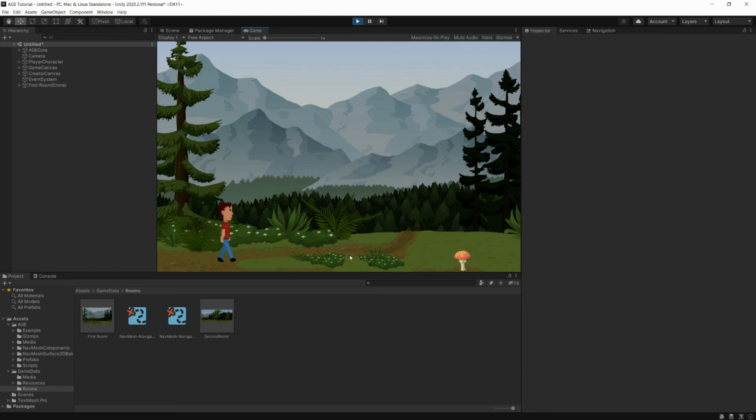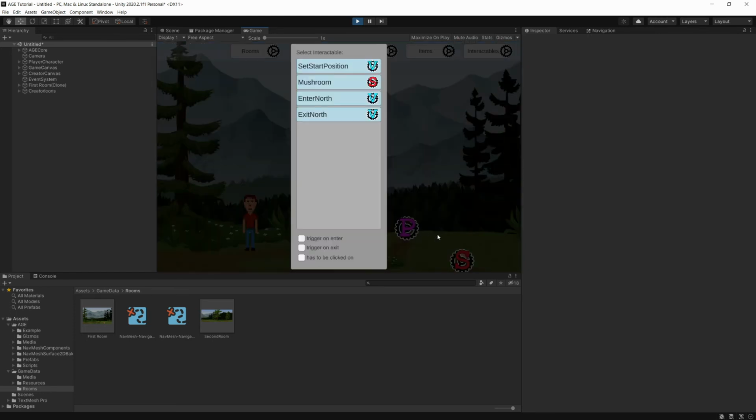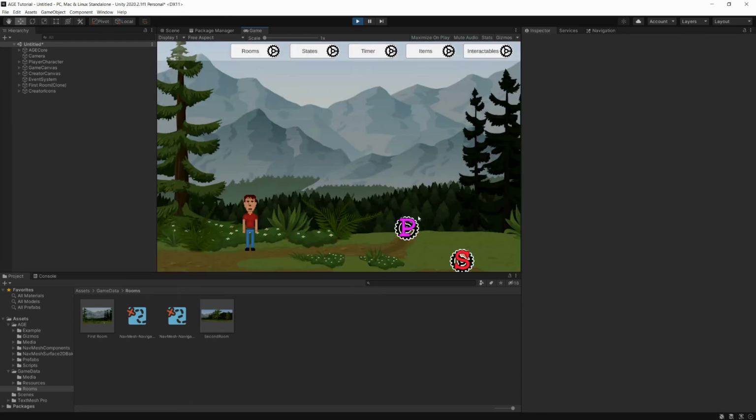We can just test this. No, we have to hook up the proximity trigger first to our script here, the exit north, and we say, okay, if the player enters and if he specifically clicked on it. If we don't have this, then he can walk through it and it will also be triggered. You need that sometimes, but in this occasion, we want the player to explicitly click on the trigger to trigger it. Click on the proximity trigger, yeah.